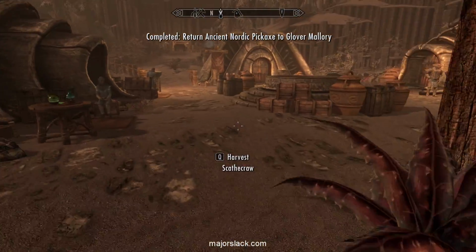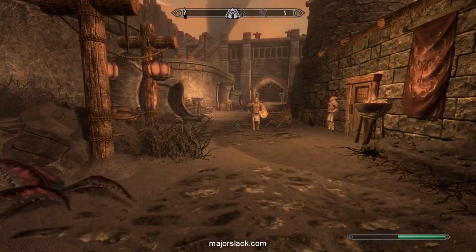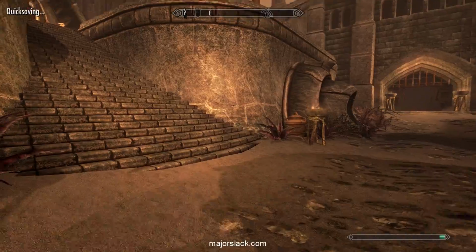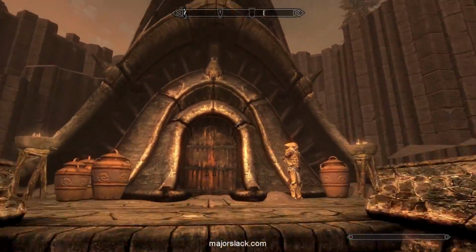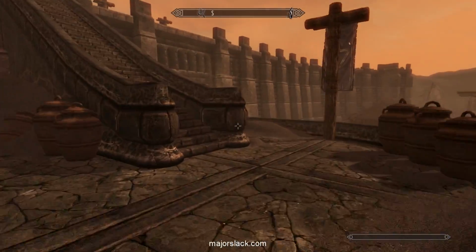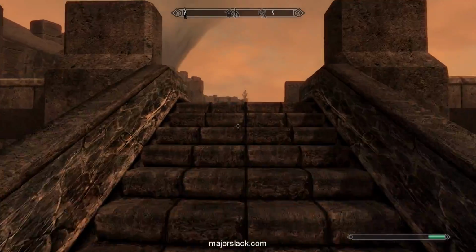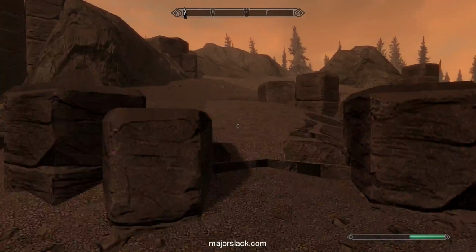Okay, so that's that. So we have a pickaxe in our possession. Let's start making our way up to the Castle Karstag and retrieve this bone mold formula. And we have to get up top there. So the easiest way to do that is to go up these stairs. Go up these stairs. And jump up here. And we're on our way.